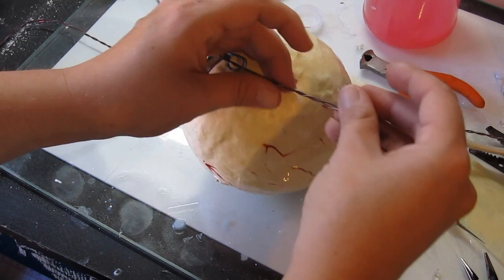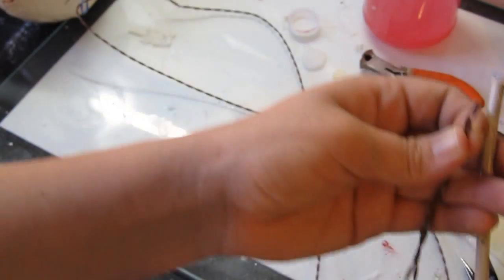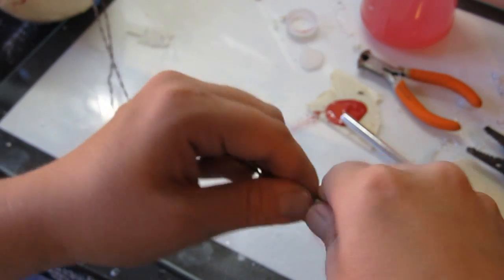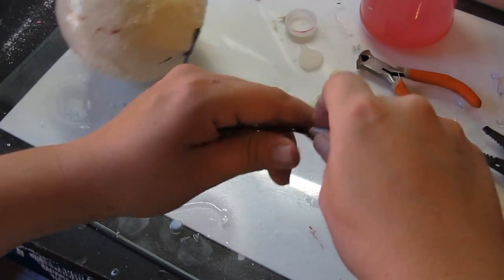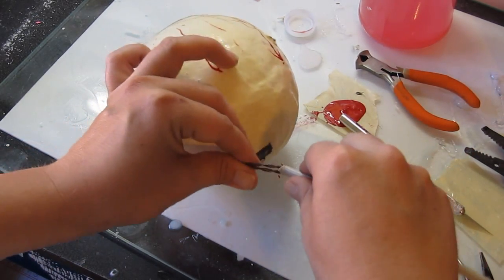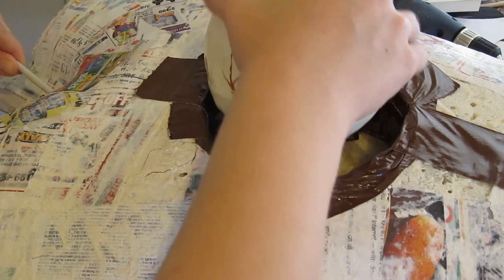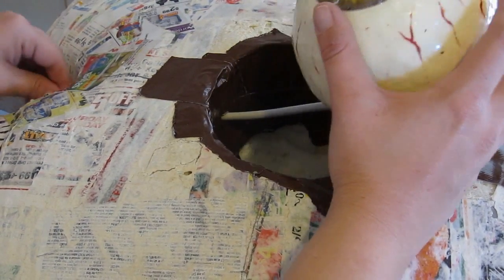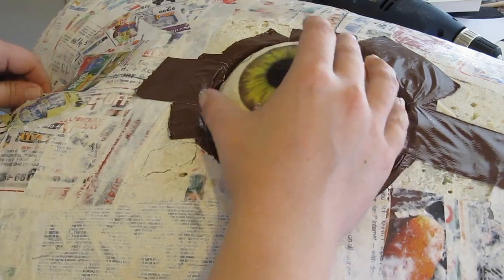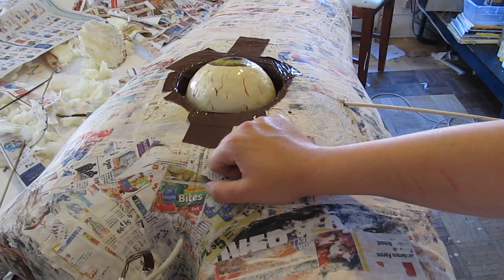We put a hoop on the eyeball at the bottom, attached some wire to it, and fed that wire through the sheath. It's got to be reasonably strong so it can push and pull the eyeball — you might use something like piano wire. Feed that inside, then put the hinging pivot dowel through it. Now you can push and pull it and it'll rotate the eyeball. The eyeball just takes this project from making a sword to something really special.